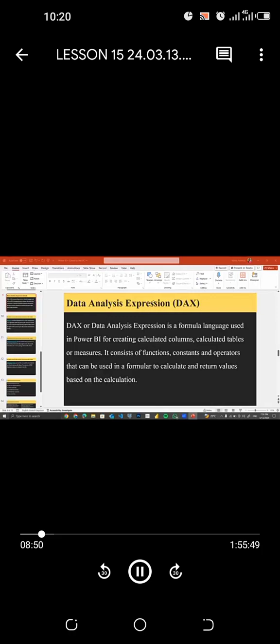The difference now between that of Excel and that of Power BI is that, one, formulas in Power BI are kind of dynamic, more powerful, and can perform some particular expressions that you can't necessarily easily do in Excel.